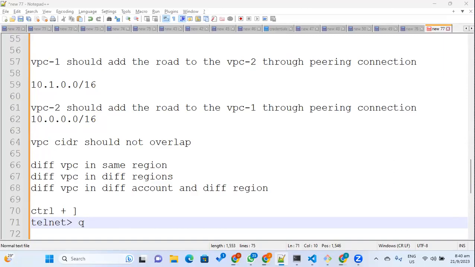We created two VPCs. Suppose RoboShop is a big project. Cart is in one VPC and user is in another VPC. The team is different, everything is different. Amazon.com is a big website, right? We have India, we have all over the world.